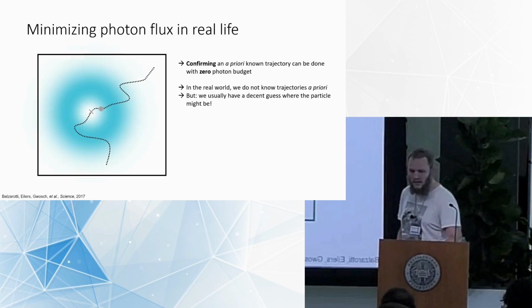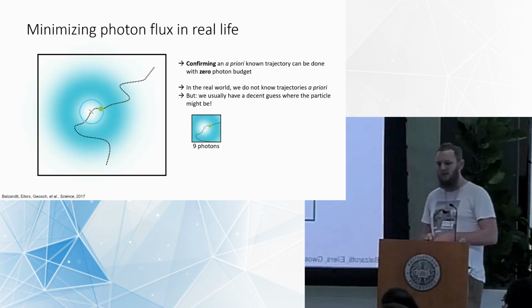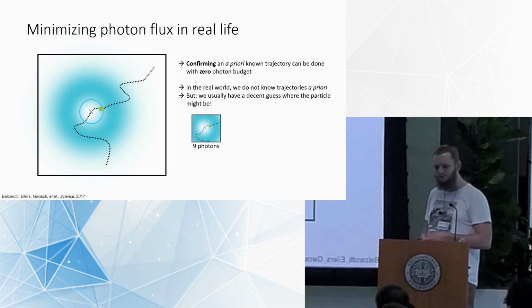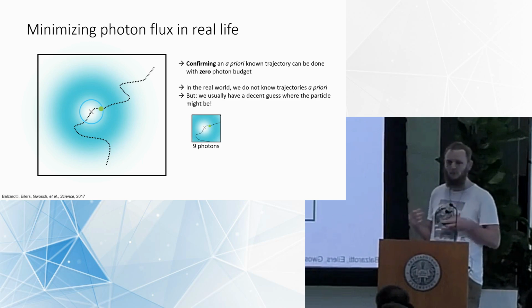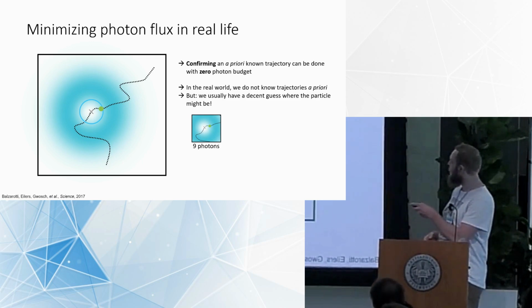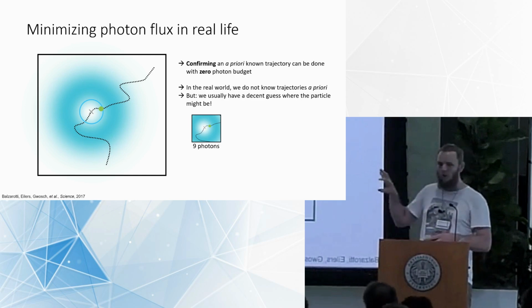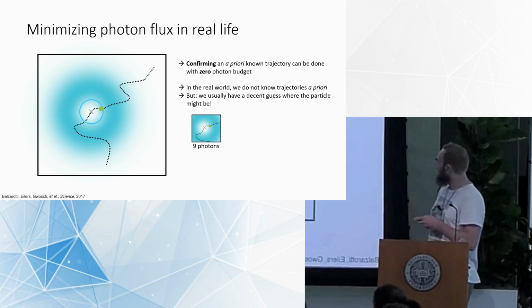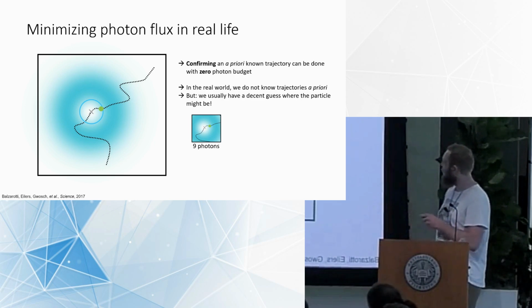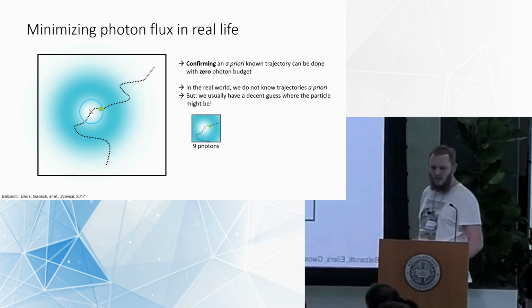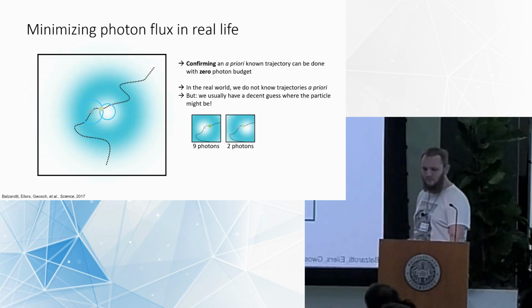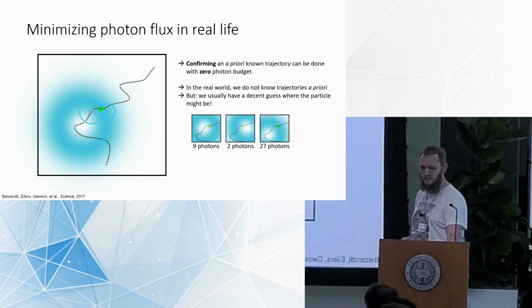And now what we can do is we target this donut excitation pattern to the last known position of the fluorophore. And that will give us a few photons from the fluorophore, because now the fluorophore is somewhere a little bit off the minimum of this beam. And because we know the beam shape, we can estimate how far from the minimum the fluorophore should be. That puts the fluorophore position on this blue circle here. And essentially then you can just raster around this last known position with a few different positions of your excitation pattern.